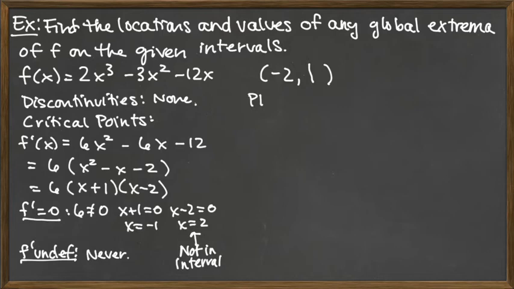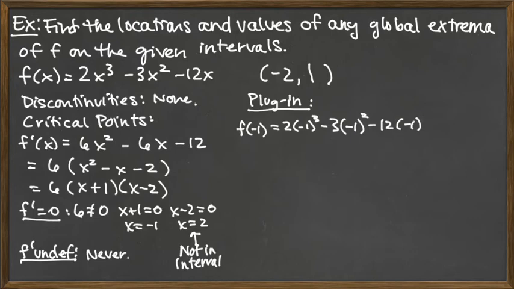So plug in first. Plug in, we're supposed to include any critical points that are in the interval. So we saw that -1 is in the interval. And so we're going to plug that into our original function because we're talking about what's happening to the original function, not the derivative. We know that plugging a critical point into the derivative gives it 0 or undefined. That's not helpful. Here we're just trying to plug in and see where the function's going. So we plug in the -1 to our function.